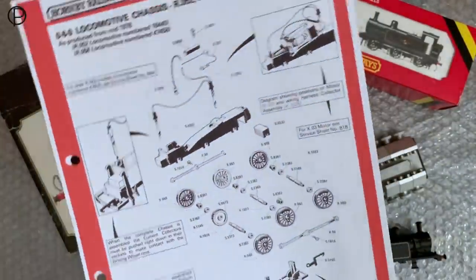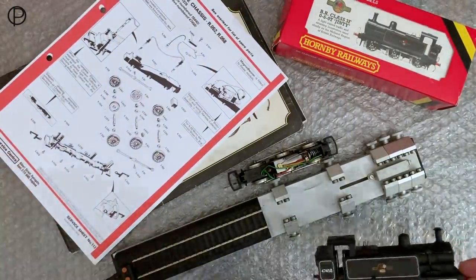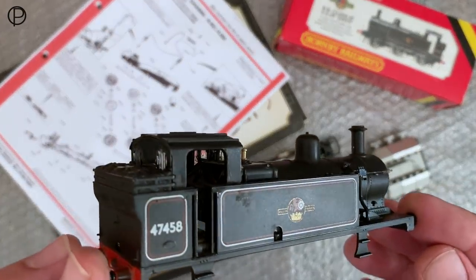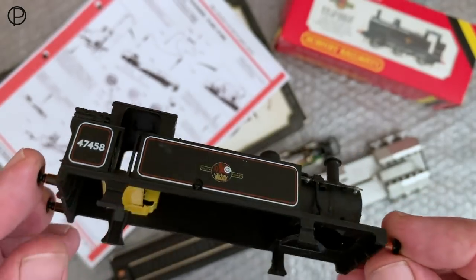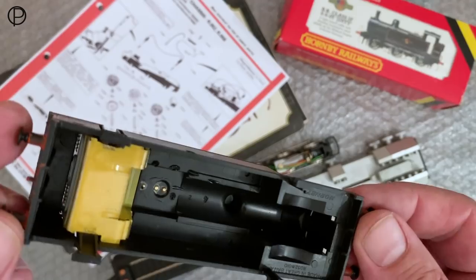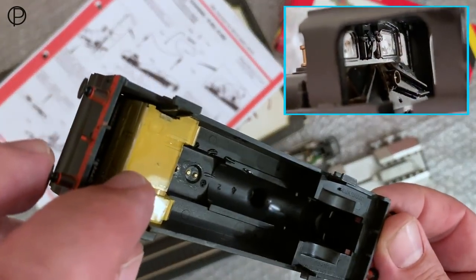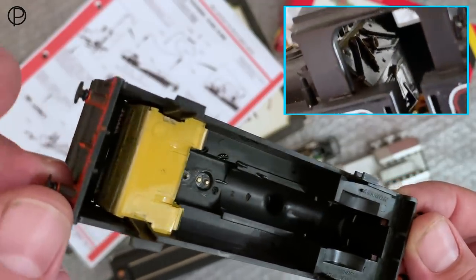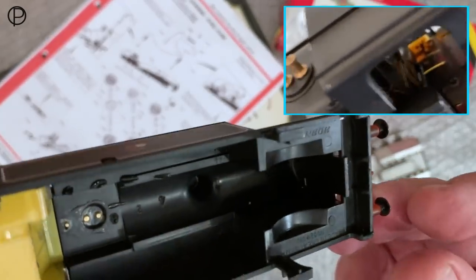So we'll pop that down and just have a swift look over the bodywork. And we've seen it quite nicely on the outside, and the nice glue marks on either side. And let's just have a look on the inside. So the cab detail is in that unit, which is separately fitted there. That's quite interesting. It's got plastic buffers, and they're just pushed in.